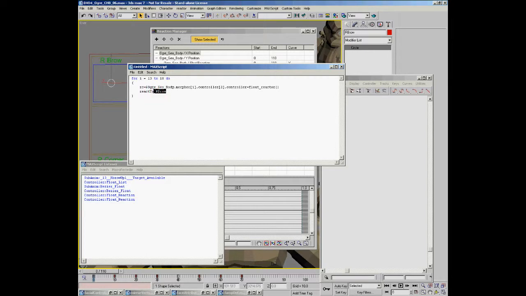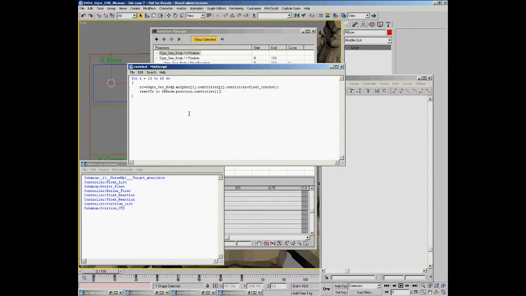I'm going to say, and the command for dealing with reaction manager and setting up reaction states is react to. The next thing we list, sorry, is the controller that's going to be controlled, basically the slave controller. Then we need to list the controller that is going to be controlling it. So this controller here is the one we're looking for. And in this case, it's right barrow dot position dot controller. And again, if I evaluate that, it's a position list on there. We're actually looking for the first one in the list.